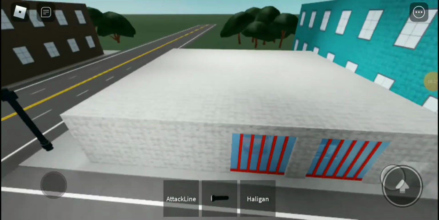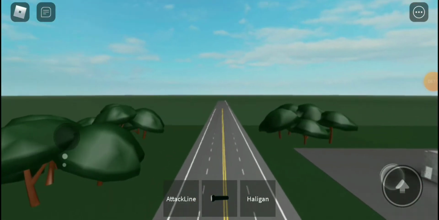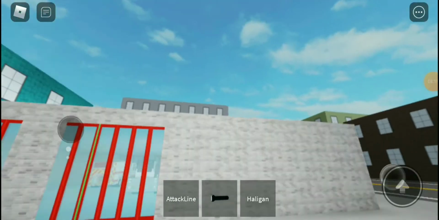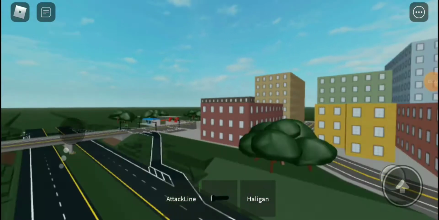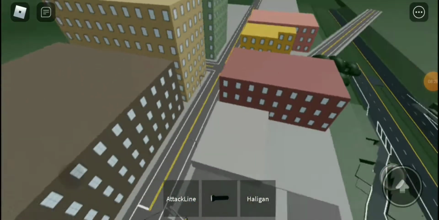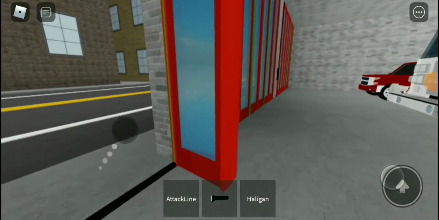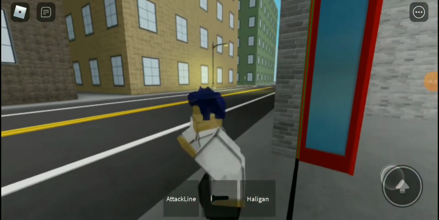If we're coming back from a call, there's our EMS station, but if we're coming back at Station 4, we just come over here. Anyway, I gotta go back to Station 1 to end the video. Just gonna go ahead here and open all these doors, just for reasons.